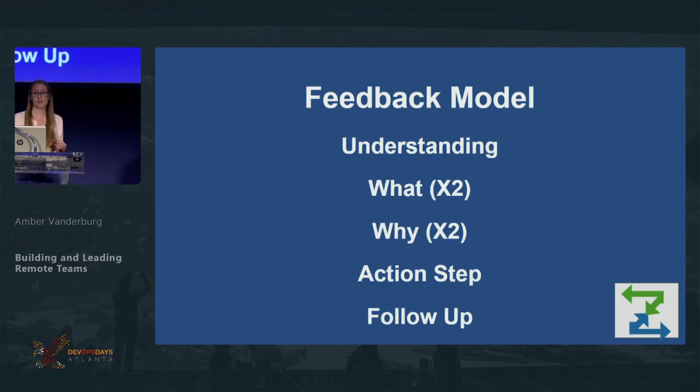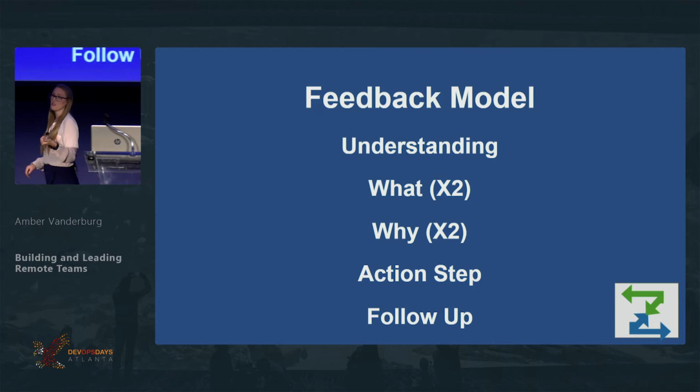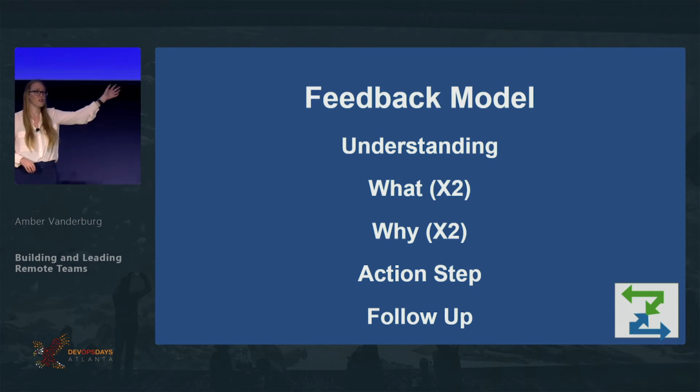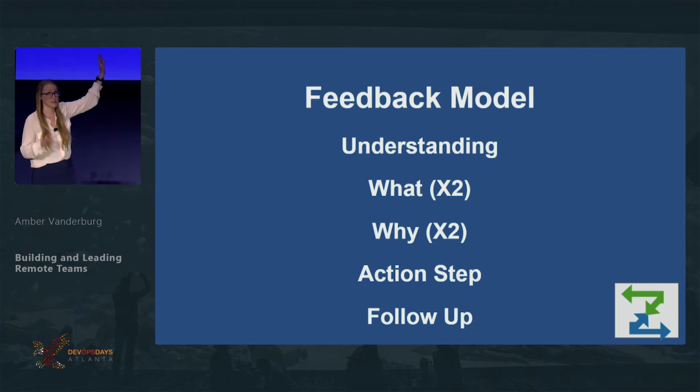This is a feedback model that you can use whenever you are giving your feedback. Especially with coaching or correcting feedback, we're going to first seek understanding. All right, so this is where we're going to be mindful of that fundamental attribution error. Ask, hey, what's going on? Especially in a remote team. You're not seeing the shoulders rise.